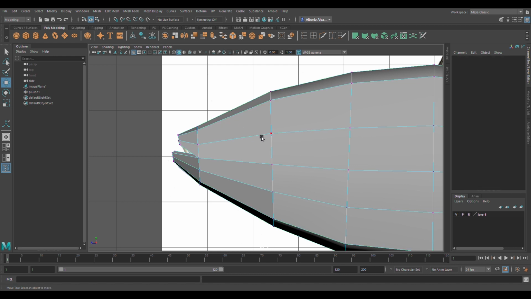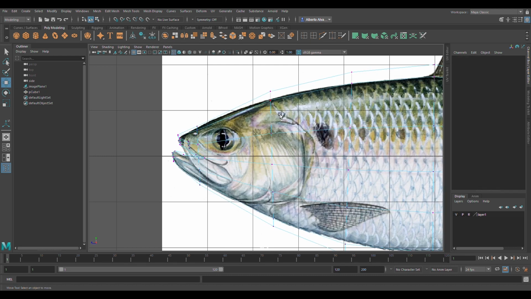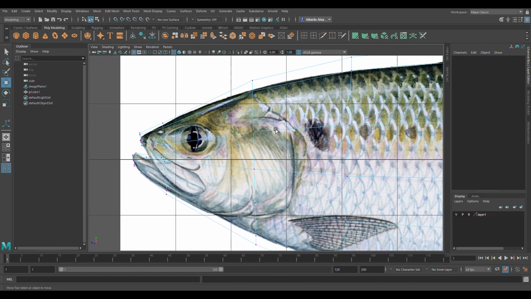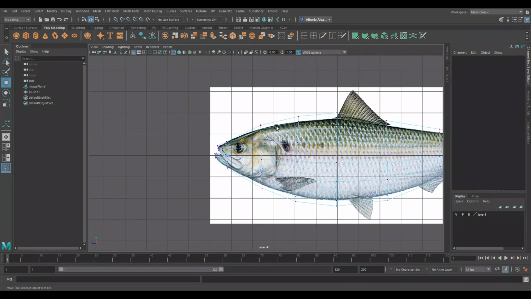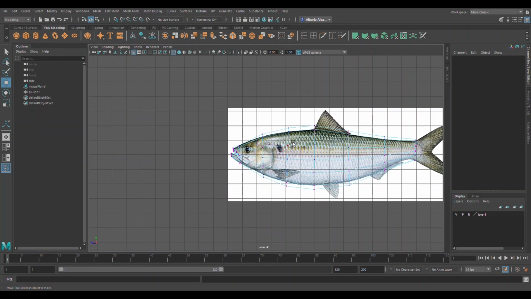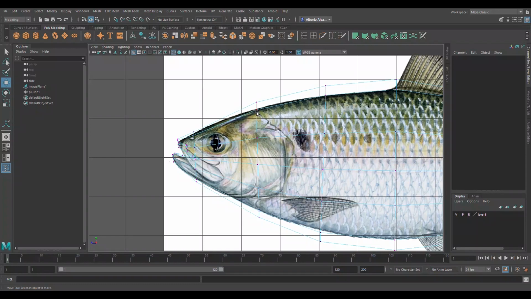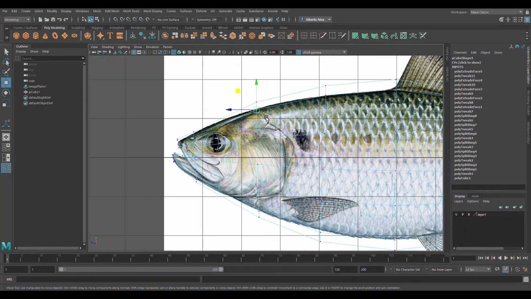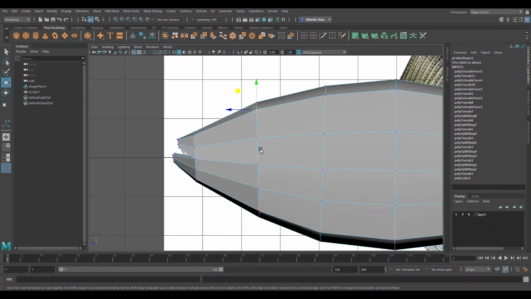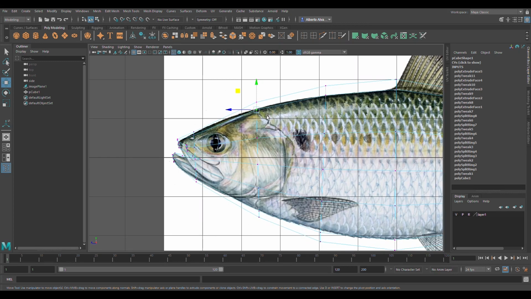So first we got to go to vertex mode. Hit 4 so you can see what you're doing. What we're going to do, I noticed I made it a little bit bigger than the actual fish. That's okay. We'll just leave it as is. We're going to move these vertices that were part of the head part. We're going to move these out of the way to actually build the head out of it. So this is going to come off here.